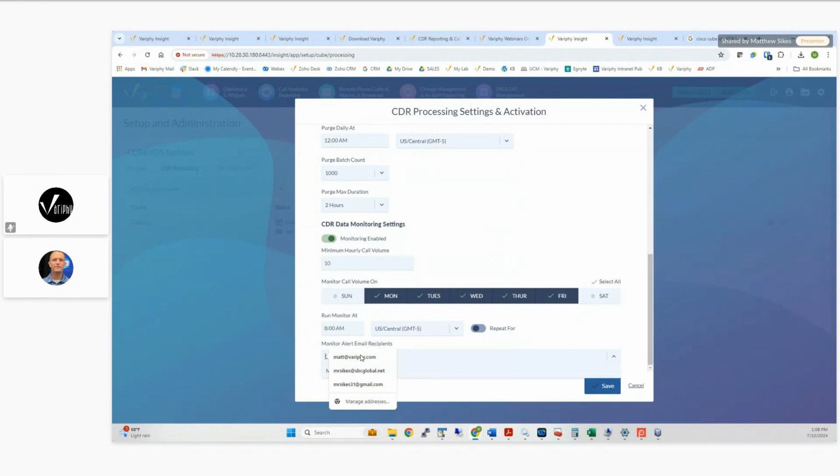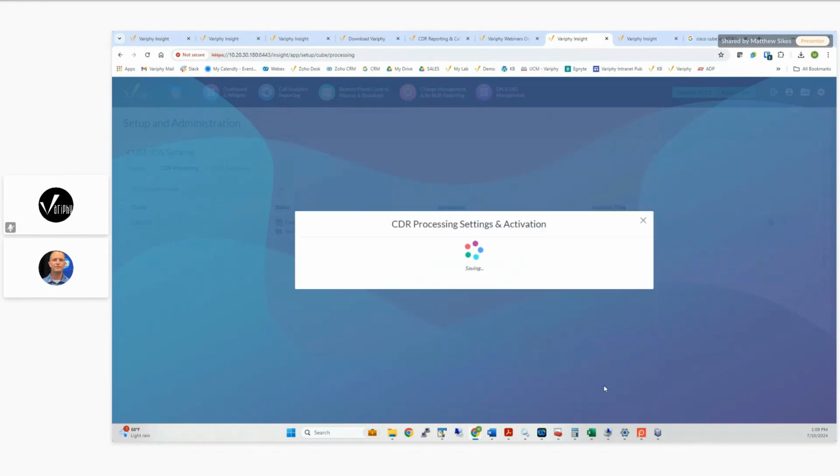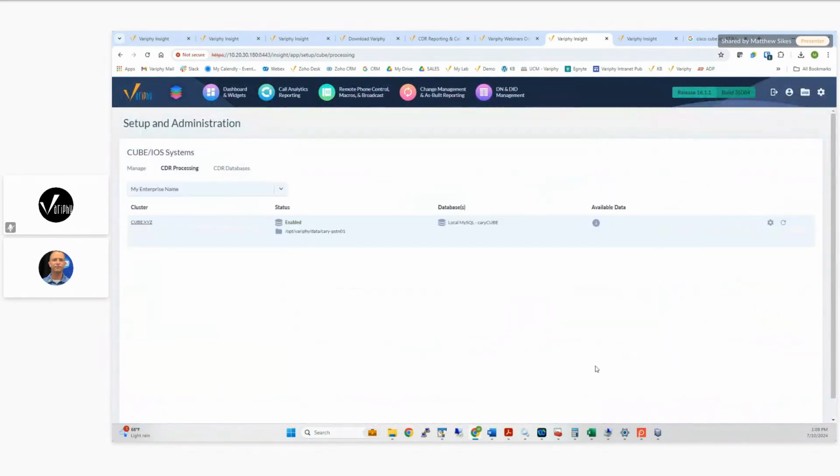Now you'll have a pick list. Those are of course my email addresses. You'll have a pick list here that is being referenced from the email recipients in the admin settings, which I want to show you again as well and make sure this is covered. But this is definitely what you'd want to set up, and I think there's probably a map behind the scenes. There I am. Here's the Mat at Verify. That's the one account I have built in here. I'll just go ahead and save this. So that at least will allow monitoring alerting to be notified to my email address.